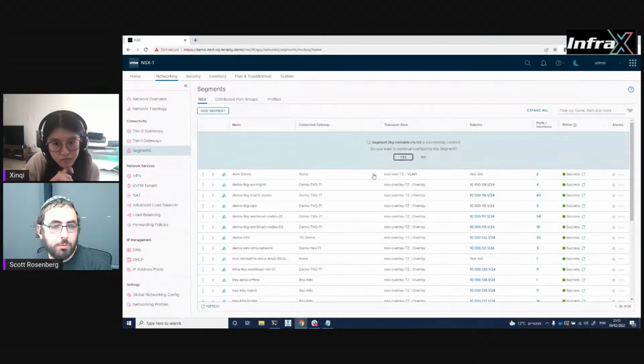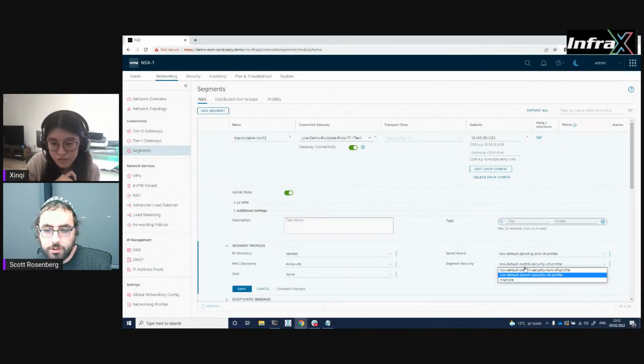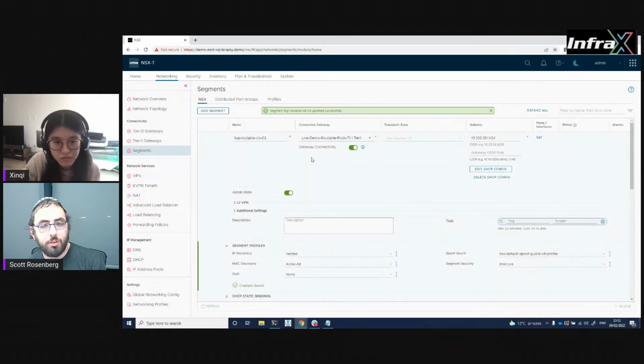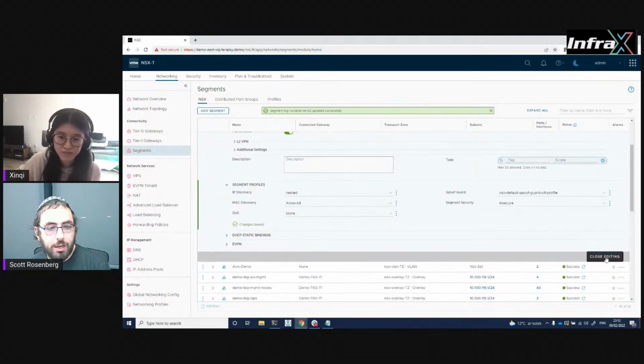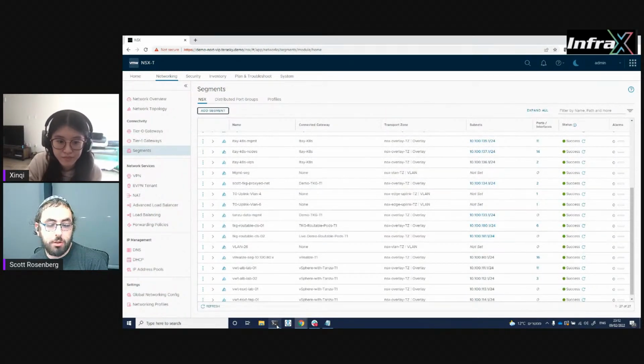We're going to save that, and I'm going to make one more change here just because of how my environment is set up. And I'm going to change a few of these settings. These are not needed. I just do them in my environment here because it's a lab environment. And now that I have my network set up, I can actually go and create my cluster.